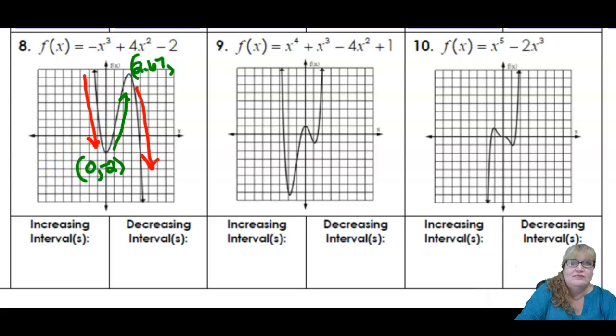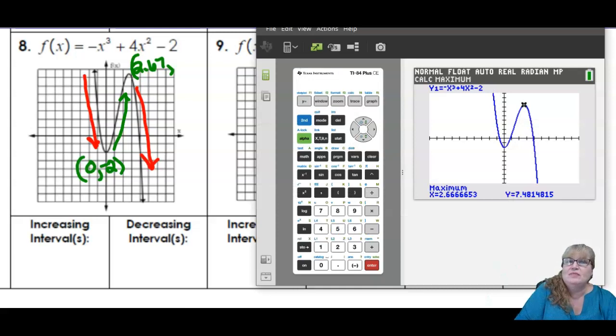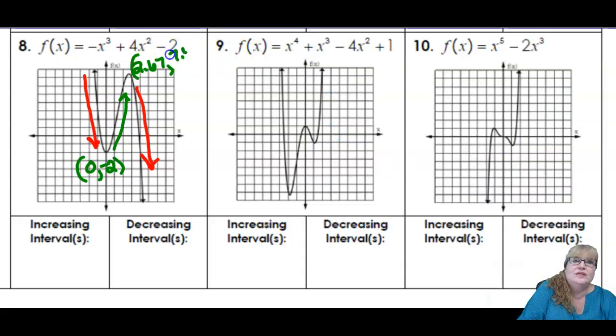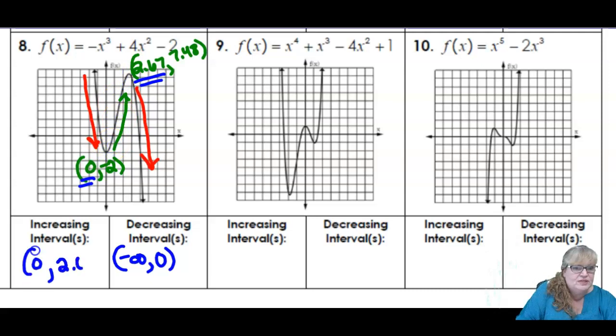And the maximum y value is, I'm listing it this time, even though I don't need it, just because I want you to think about the fact that you don't use that number. So when you state increasing and decreasing, you only use the x values. So all of the y's are decreasing, coming from the left until we hit an x value of 0. And then it starts to increase in here between the x values of 0 and 2.67, where it's a max.